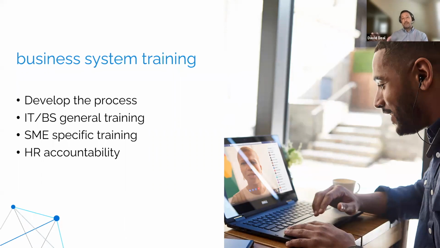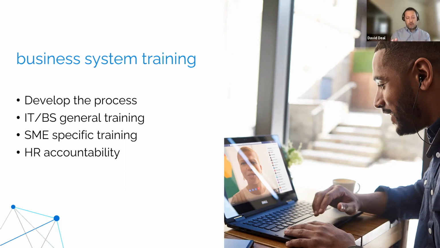I think IT and the business systems teams are really best situated to develop and deliver the more general training. Here's your introduction to this software and the breadth of things we do with it and how to do certain generic activities in the software. But really, the business unit team members are the experts in their processes and how the tool is being used to support their process. So you really have to go to those subject matter experts to develop and deliver process specific training. So it's really a shared responsibility of IT and business systems with the business units.